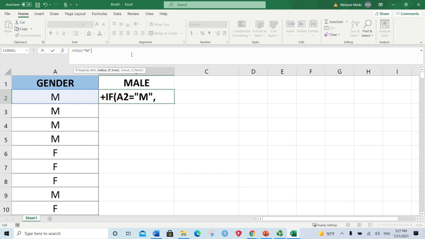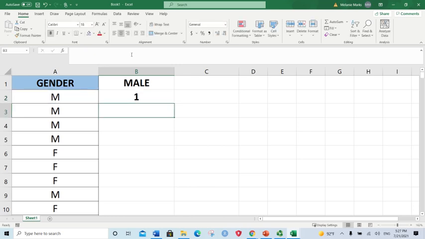And if it does, then we want a 1 because that says male. Otherwise, we want a 0. So if the first expression is true, give it a 1. Otherwise, give it a 0. That looks right. So A2 is a male, we should have a 1.